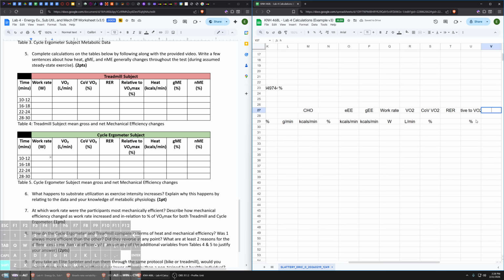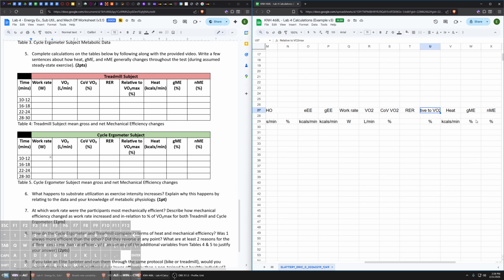Now we have heat, how much heat is being generated by that exercise. This is stuff not going to useful work. This is chemical energy burned that is not going to useful work. And then gross mechanical efficiency, that's a percentage, and net mechanical efficiency, again a percentage. So this is everything we'll need.